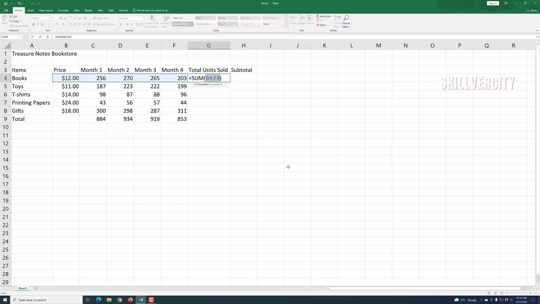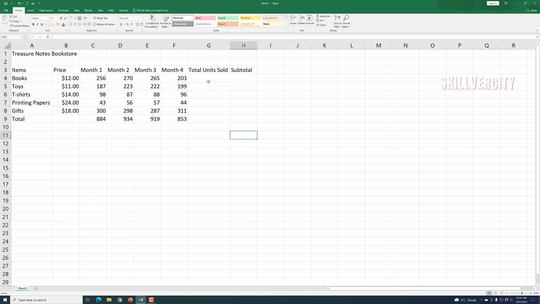For you who have been paying a lot of attention, you notice that price is selected as part of the unit sold. That is not right. So let's delete this. Unfortunately, it can be a little bit tricky to delete. Usually what I do, I place my cursor on the formula bar and then delete from there and everything is gone.